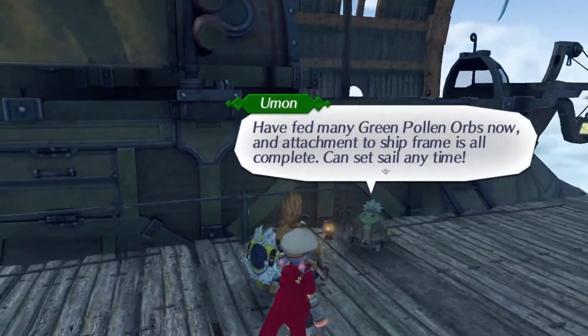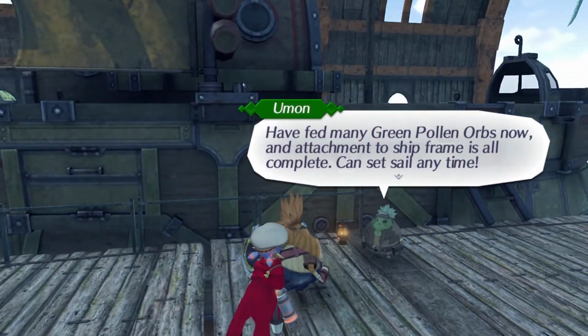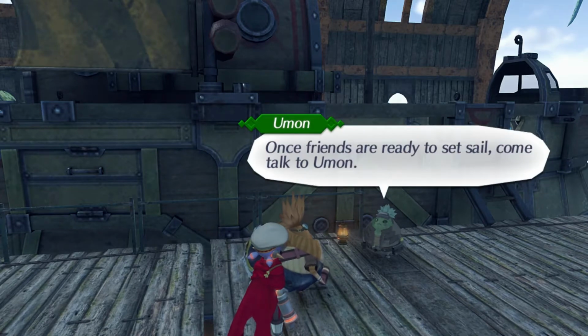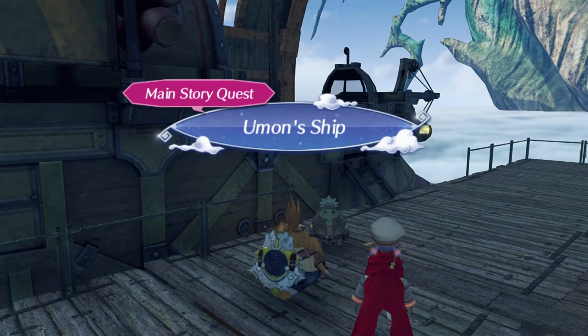And wonderful, friends, come back. Have fed many green pollen orbs now, and attachment to ship frame is all complete. Can set sail anytime. No need for things. Once friends are ready to set sail, come talk to Umon.